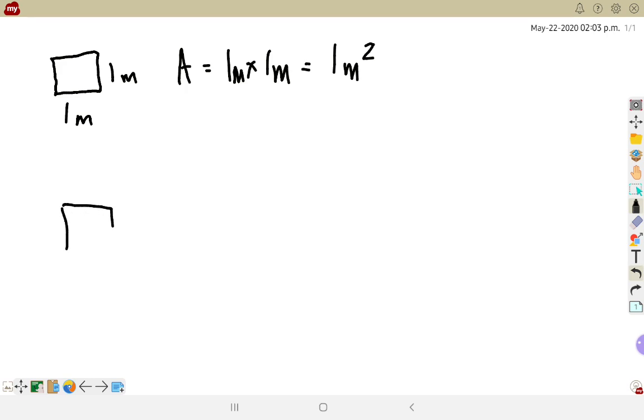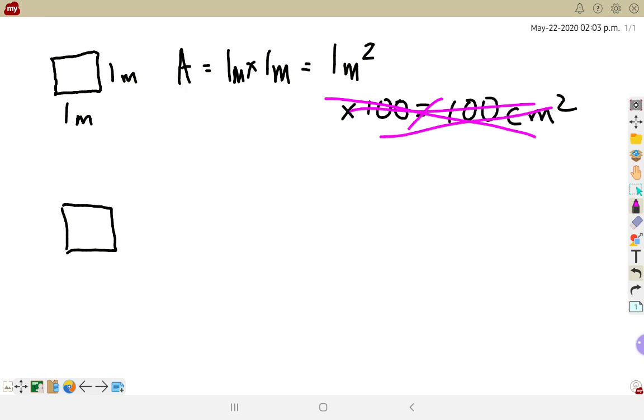Now, I don't get to simply just say, well, 1 meter squared, if I times by 100, that should give me 100 centimeters squared. I don't actually get to do that. That doesn't work. Okay, this is not allowed. That conversion does not work. Here's why. As I do each side, if this first side was 1 meter, then its equivalence is 100 centimeters. And then if this side is 1 meter, it is also 100 centimeters.